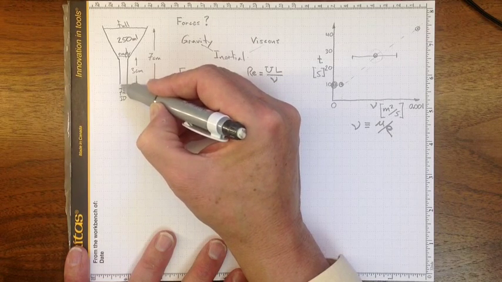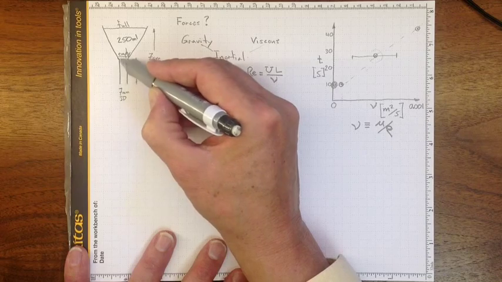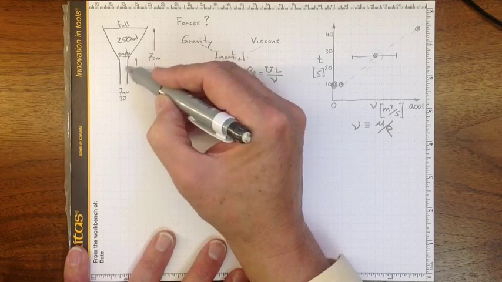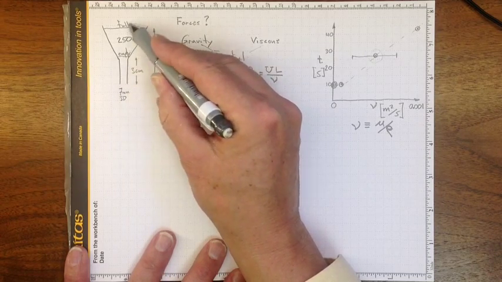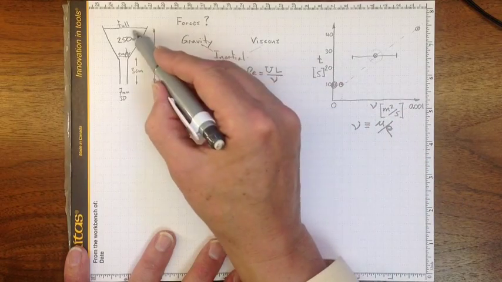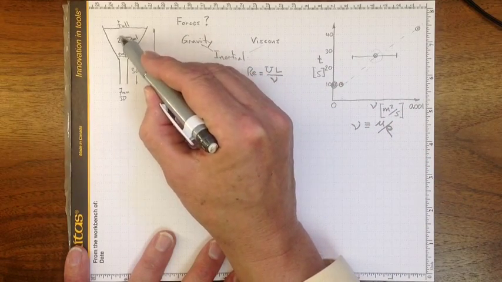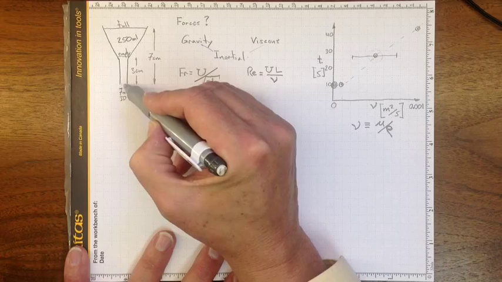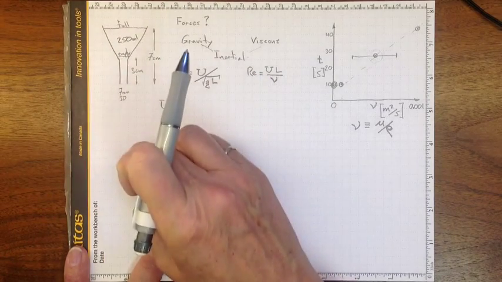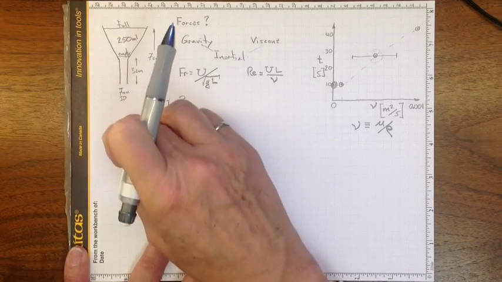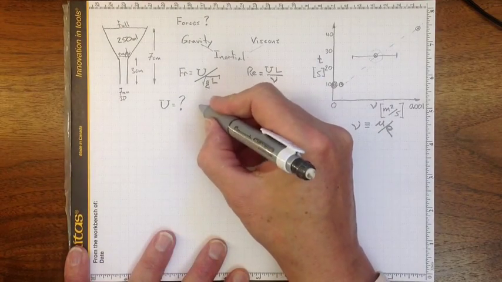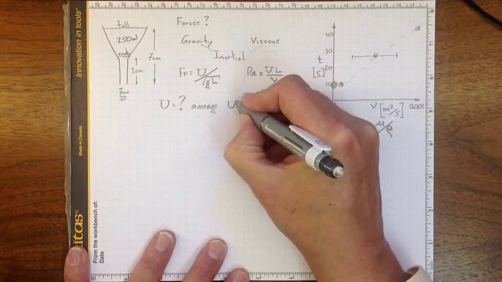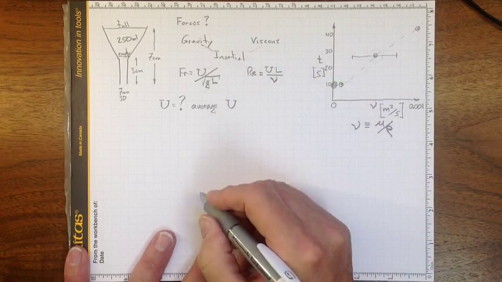And in fact, it's probably going slower over here by the walls of this little pipe than it is in the middle. But if we wanted to get an average over the cross-section of the funnel and an average over time, we could just take the total volume of fluid that passes through the tube and divide it by the cross-sectional area of the tube, because the smaller the tube, the faster it has to go to get this much volume through in a given amount of time. So let's take an average, and that'll be our characteristic velocity.